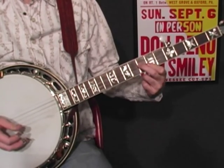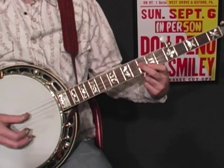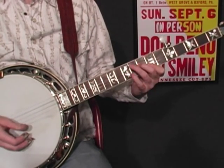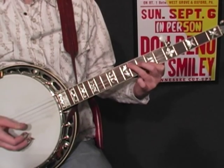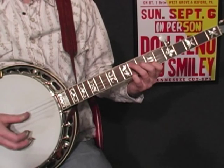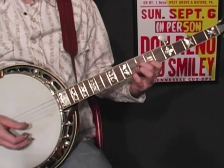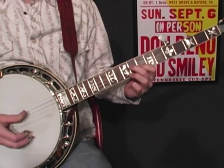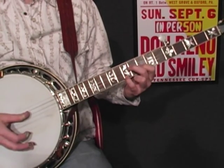Now we're going to do this B seventh that we didn't do earlier. This is your regular B seventh. Now, you can keep your fingers up here. I'm just moving my fingers so you can see what I'm holding. Basically, it's just a F position B to a B seventh. Now I'm brushing all three strings this time.